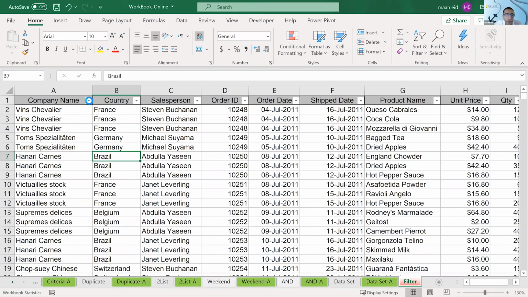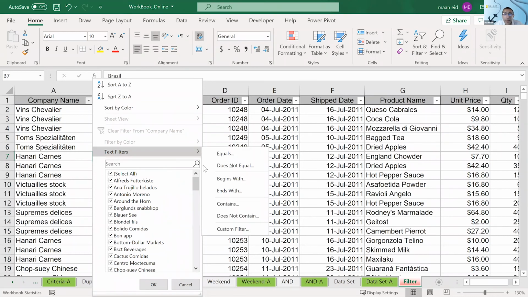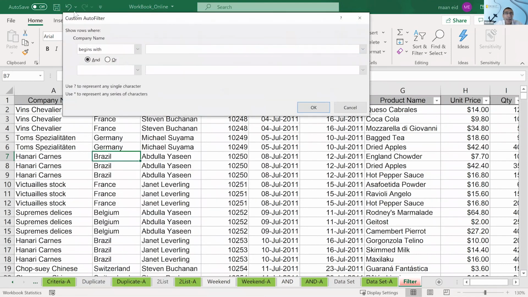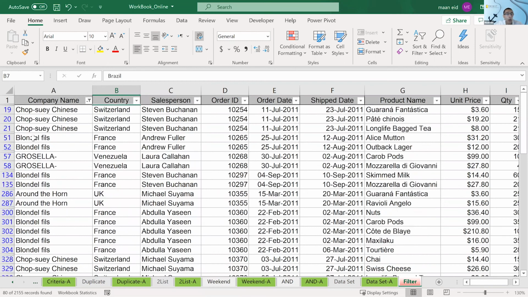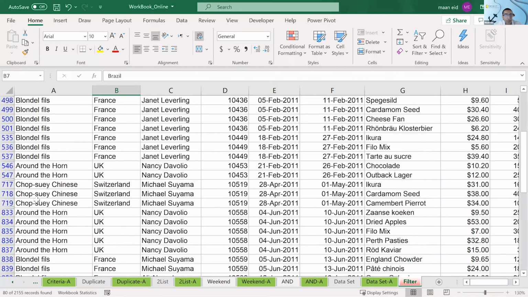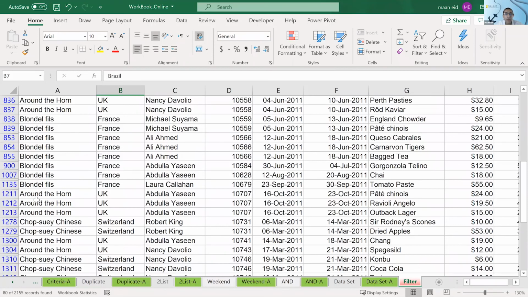One of them is you go there, again, text filter, and I will go to begin with. Okay, begin with. Now, here's what you will tell Excel. Excel, I don't know what the first character is. So you put a question mark. You see here, the question mark represents any single character. And I don't know the second character, but I know the third, it's O. Show me those. Go. And here we are. Chop, blundle, grozel, around. You see, the third character is O. Can you see that? It's really, really amazing and very, very powerful.